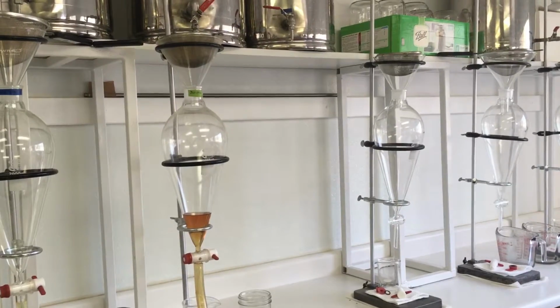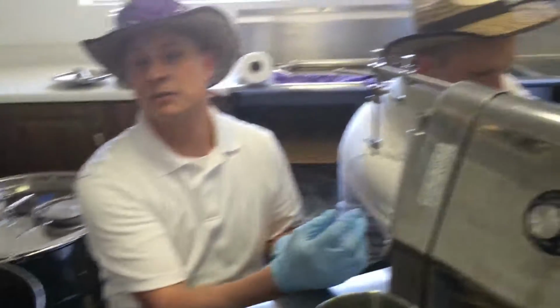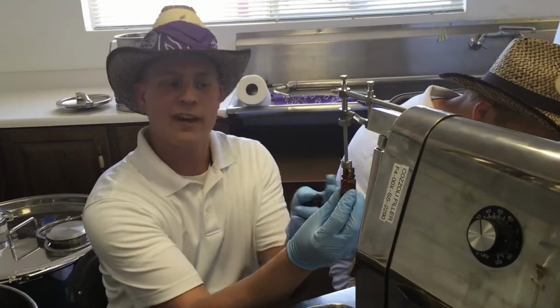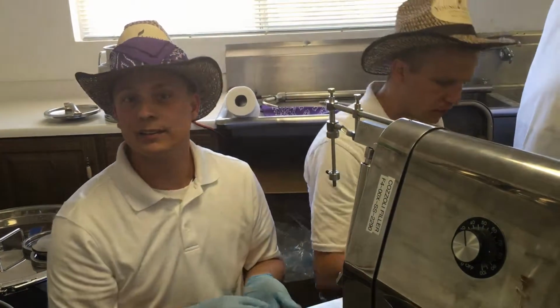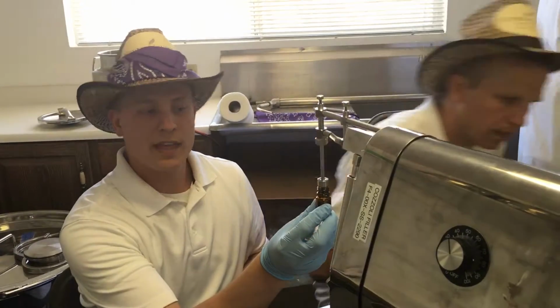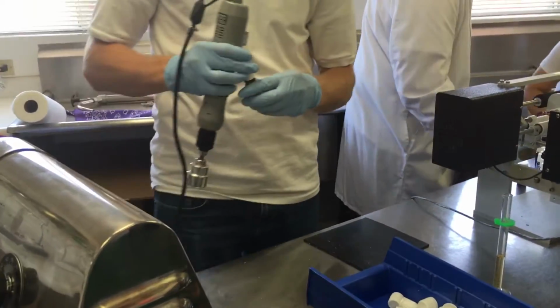So it'll be through a filter into the stainless steel container, and then it's pumped into the filling machine where it meters out a certain amount of oil. Our target for a 5 mL bottle is 5.3 milliliters, so that each bottle is at least 5.0. Then after that it gets a cap and an orifice, and then it goes on to be labeled.